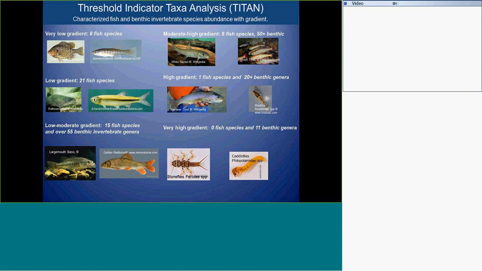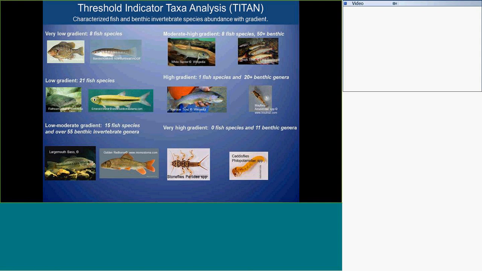And for stream size, we did a threshold indicator taxa analysis. Again, you can read the details on this in the report, to find fish that were associated with one of those gradients. Here, pointing out at the very high gradients, you get almost no fish, but you do get a lot of benthic genera, like certain stoneflies and caddisflies that are really characteristic of those high gradient streams.